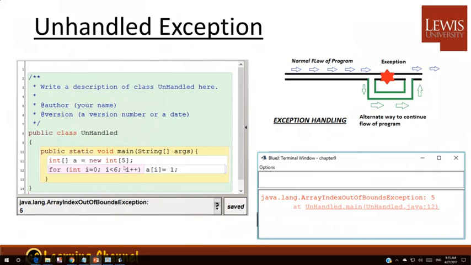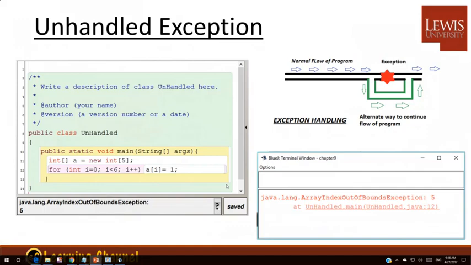Basically, this program has an array that has 5 elements. So the index is from 0 to 4, and then we try to traverse this array up to index 5, and that will create trouble and give the array index out of bounds exception.